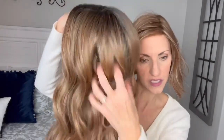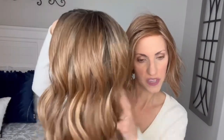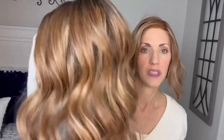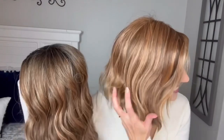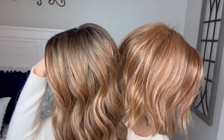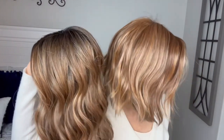And I can see those colors, though this one has a slightly different description, red browns, light auburn going through it, which I'll go over in just a minute. But that's what I mean. This Nutella Buttercream to me is definitely lighter than the Mocha with Cream. Lighter and unrooted. So they're still very, very close to each other.